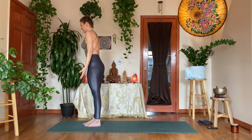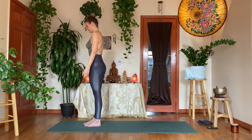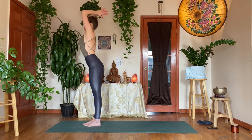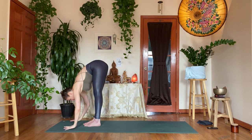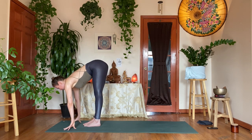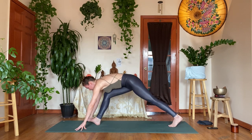Tadasana, take a deep inhale here. Exhale out through the mouth. Inhale, circle the arms up. Exhale, diving it down, forward fold, Uttanasana. Inhale, come halfway up. Exhale, step that left foot all the way back, low runner's lunge.